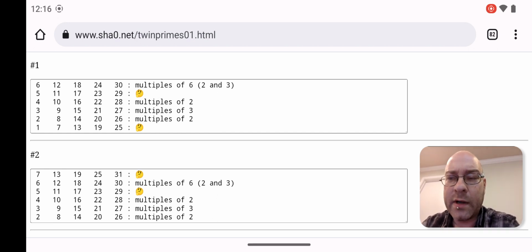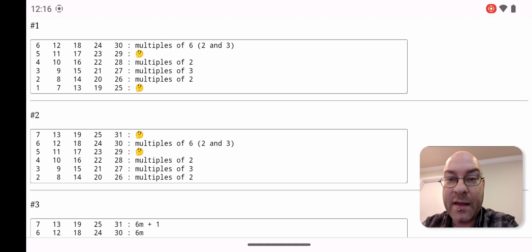What can we do here? Well, just as a convention, I'd like to slide up or shift that window that we're looking at up by 1, just so that the multiples of 6 are in the second row from the top instead of the bottom one. So let's take a look at the next one here.